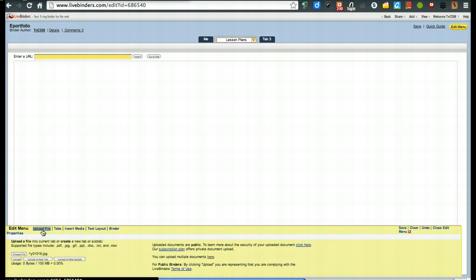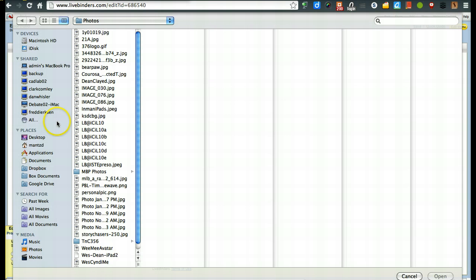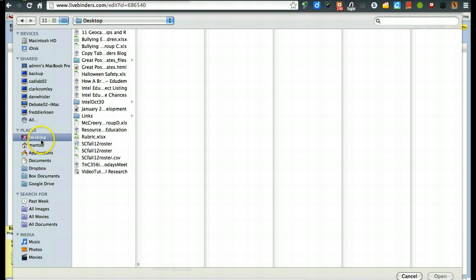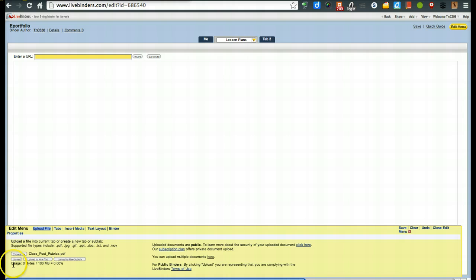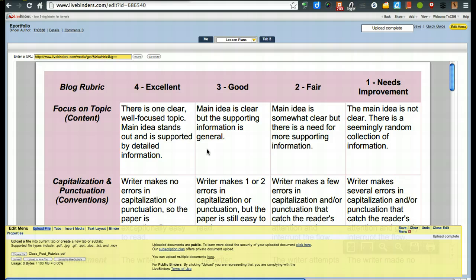Go back to Upload File. Right over here, go Choose File. Then you can go and find one of your documents. Let's say you have it saved on the desktop. So for example, let's see here. Okay, so we've got a file that I'm going to upload, and I'm going to say Open, and then go to Upload over here, so it understands to upload it. And there you go. So actually I could just call this one, instead of lesson plans, I'll say rubrics.